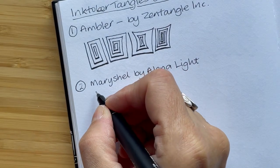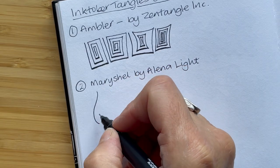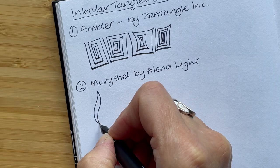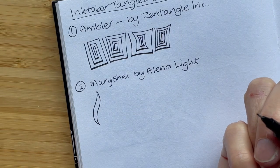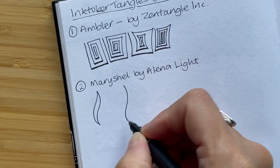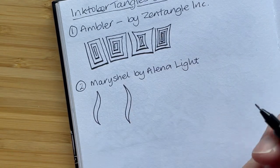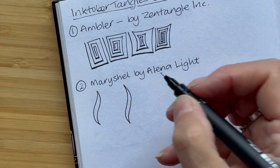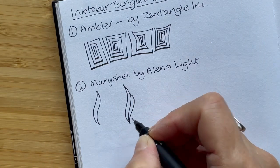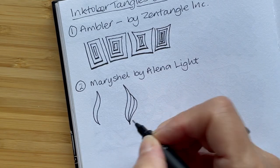So for this one, we start with an S-shaped curve. And we put the other side on. So then when you're doing the step out, you draw the first step again, and then usually people will add in the next steps in a different colour. So there's that bit, and then it's done like that, and then it's done like that.